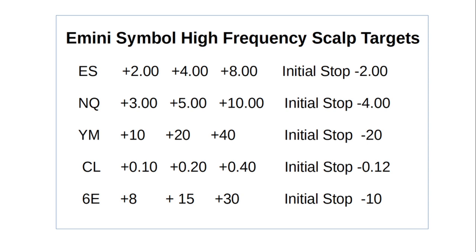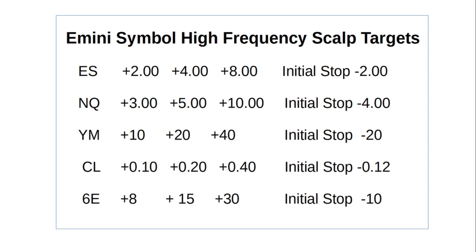Obviously, if your 2-point target, if you go by ticks, that breaks down to 8 ticks, right? It's the quarter point, so it's 4 ticks per point. You're going for an 8-tick target, but we measure in points, so it's 2 points. The initial stop is 2 points. Now I'm going to show you something here. Don't fret too much about these stops. Don't try to overanalyze it and say, well, why is, like the NQ, why is my first target 3 and then my stop is 4? That seems too big. Don't worry about that because I'm going to show you why it doesn't matter.